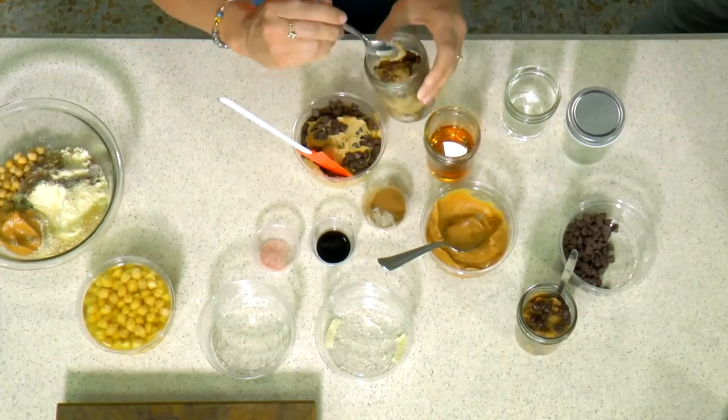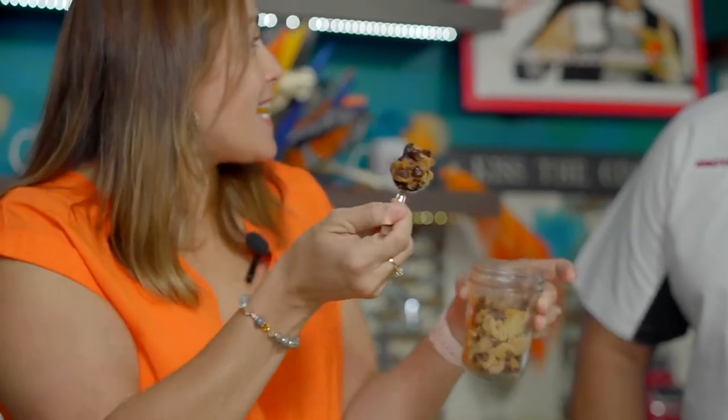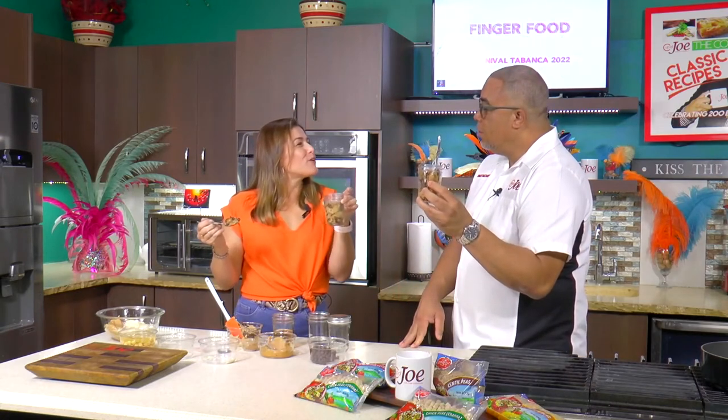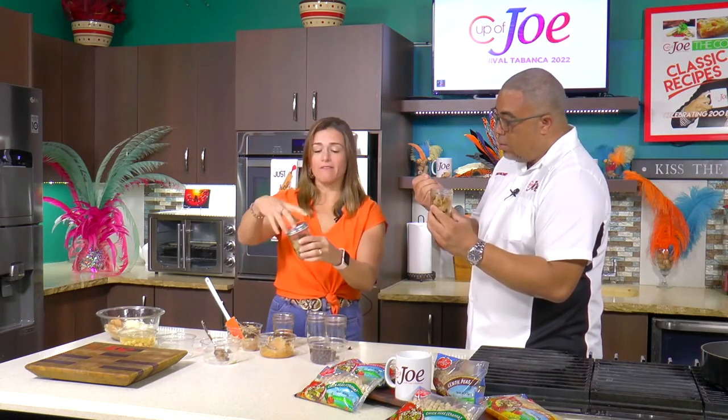Then you could just leave it in a container like this — I like to put it in a nice little jar. So anytime you feel for something sweet, like how you go and get a spoonful of peanut butter to eat, you put this in the fridge and you just take it and it's a nice little taste. This is ready to eat. So this is what I call it — a chickpea cookie dough. It kind of has a similar thing as a dough, but I don't recommend that you bake it. It's going to come out a little too dry and it doesn't have the baking powder and all of that. So it's just a raw chickpea cookie dough that you can just dip or spoon, put it in the fridge with a nice little cover and that would be your dessert.